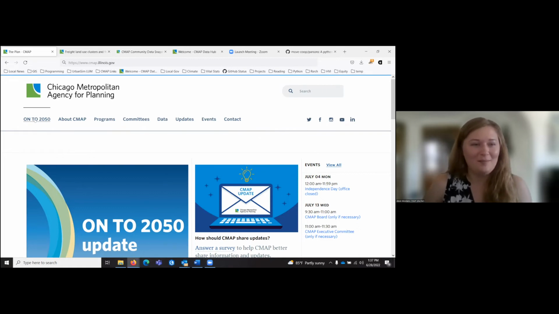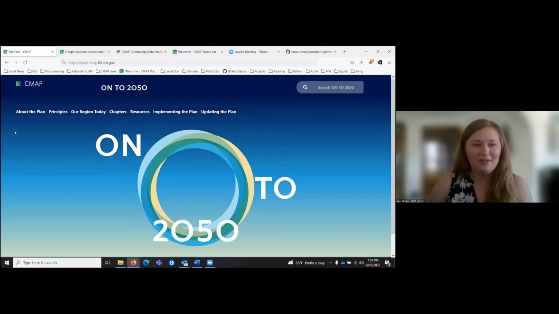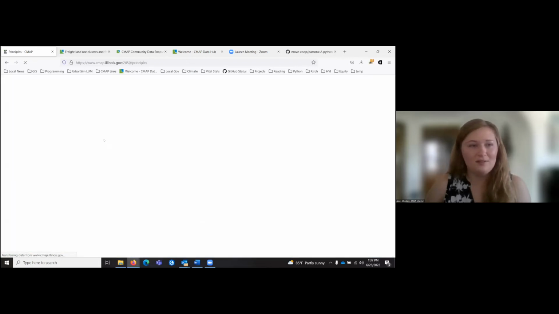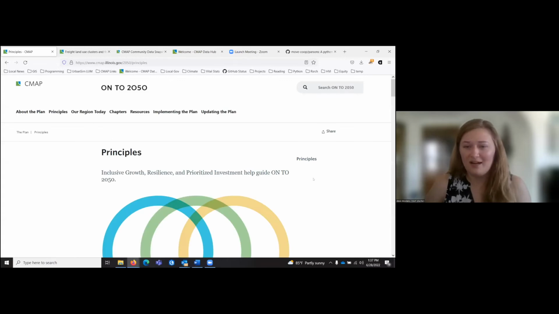But looking at some of the items we have available here for the comprehensive plan, I just would like to point out that much, but not all, of the agency's work is driven by and supports the principles outlined in the comprehensive planning effort. So if you're learning about CMAP or learning about regional planning, this is a great place to start. Using the keywords at the top is a great way to navigate. And as we move through the resources here, there's also chapters on the right-hand side.